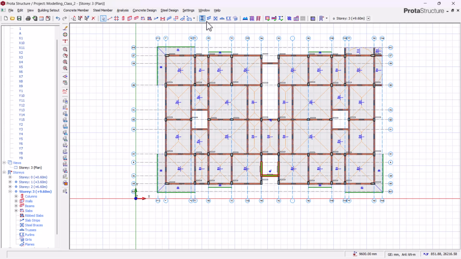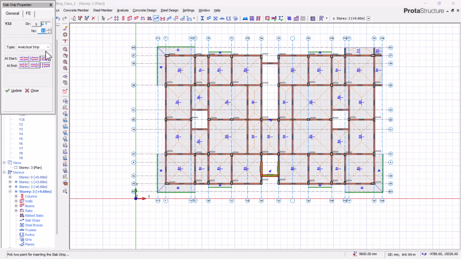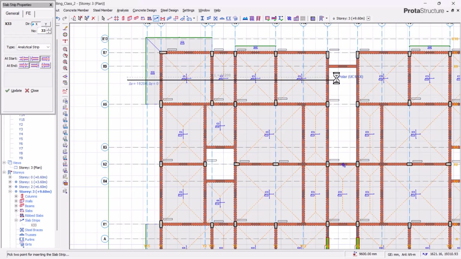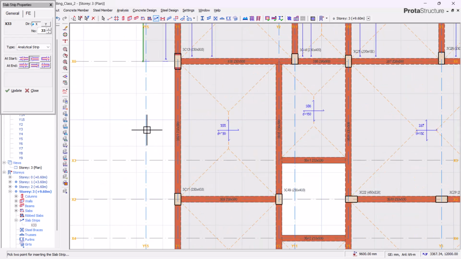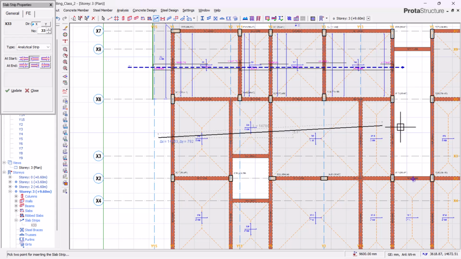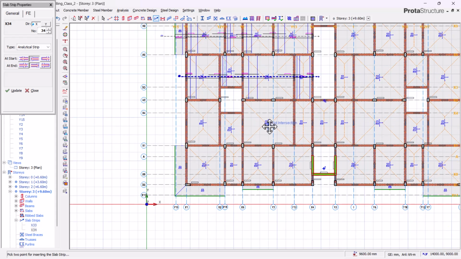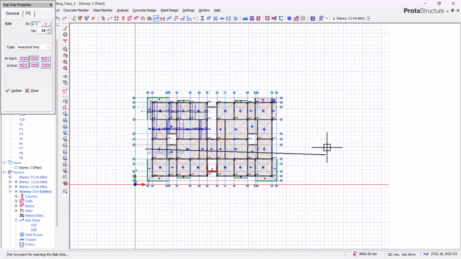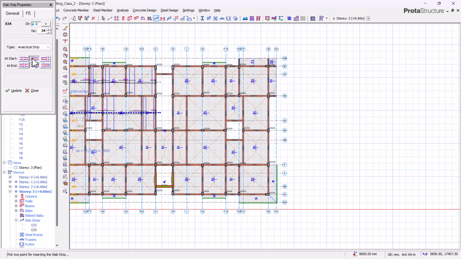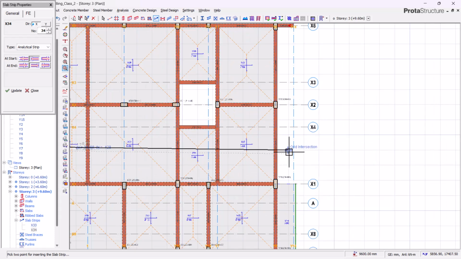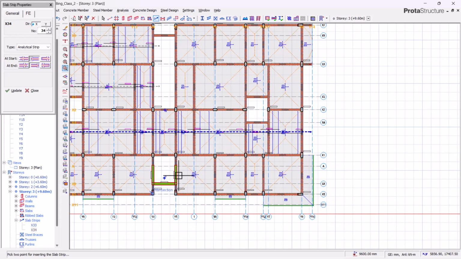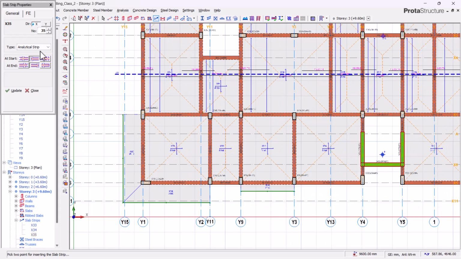We'll come to slab strip over here and come back to our x-axis, cantilever to bob, from here to here, our bob to bob. We'll click from here to this part, I will click from here, bob to bob, to this part, and the next one is cantilever to bob.